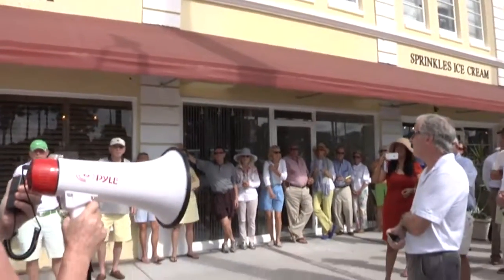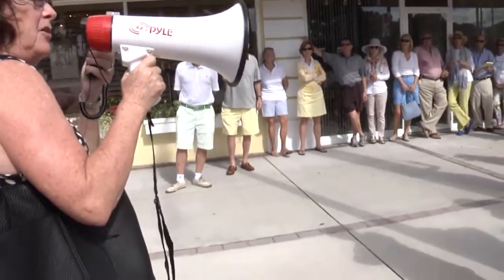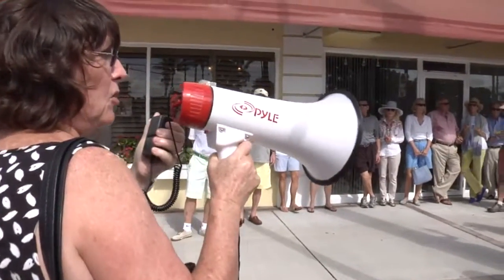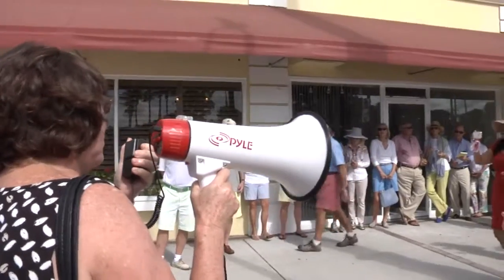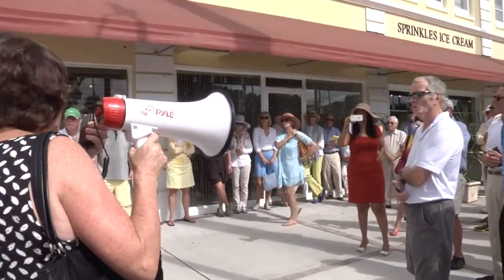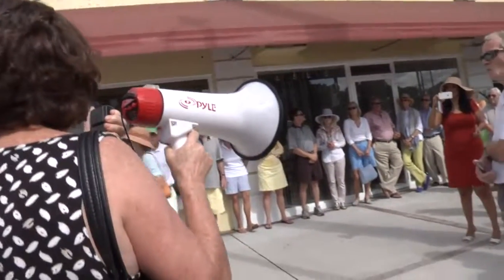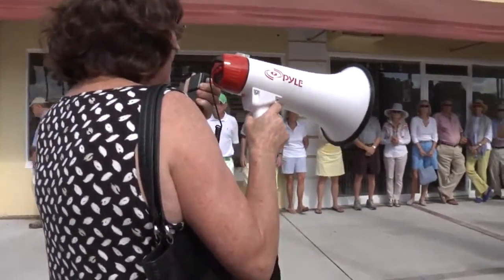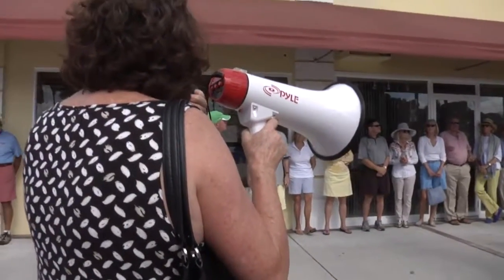This building is on a 1919 Florida Sanborn map. Those were fire insurance maps. They're a good historical tool. And when you look at that map, which is part of the contributing building report, you see that the block was always mixed use. There was always residential on the street. And you can see that it wasn't nearly as urbanistically developed in 1919. But this building was there in this footprint in 1919.